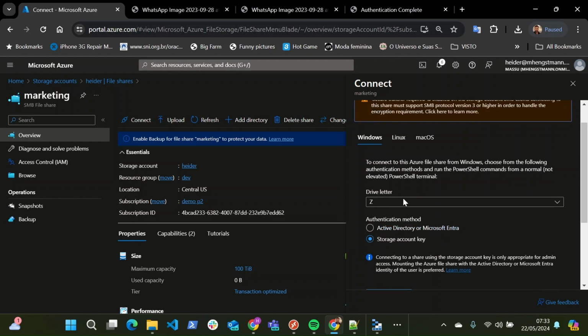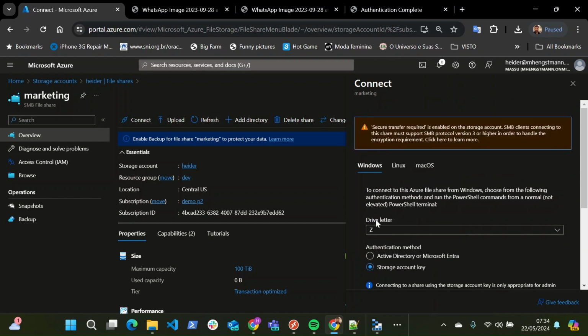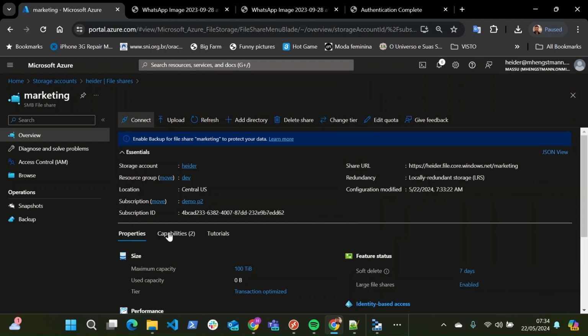But to have it, you have some steps to configure it. It is not for this demo, but we have a demo just for how to connect to the file share.